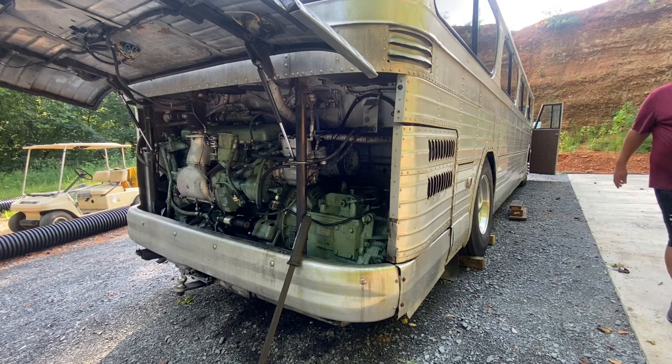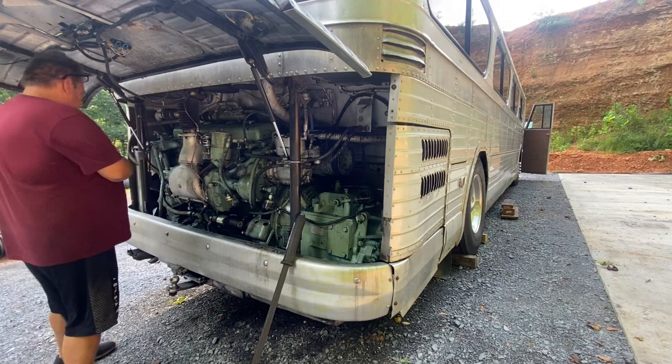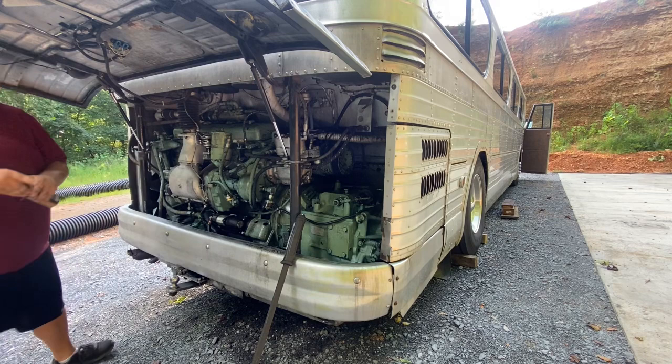Boy, it is low on compression. It's 90 degrees outside today. I didn't even think about firing, so I gotta go round up some starting fluid, which I don't have with me here on the cart. So let me go find that. That motor's definitely tired. Okay. Give it a shot, make sure the emergency flapper is good. Oh, we'll see how it does now.